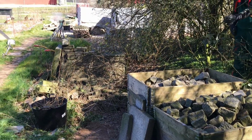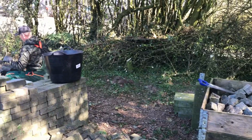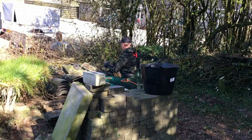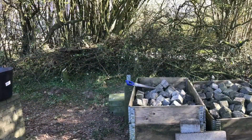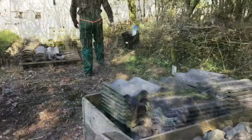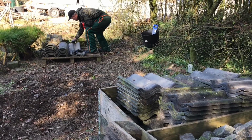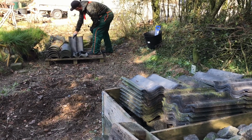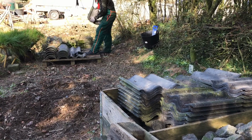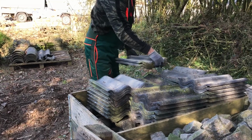So we used that time to clean up a little outside, where our landlord has a lot of stones and other things just laying around. So we wanted to push them up into this corner and clean up around it, and all of this roofing we put on top of the other stones just to get it out of the way.